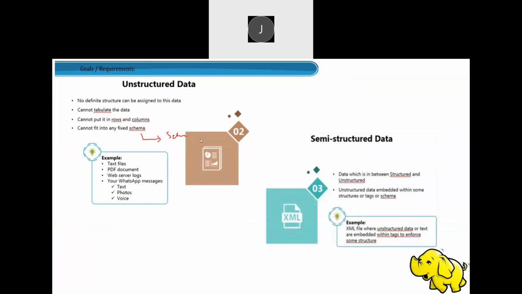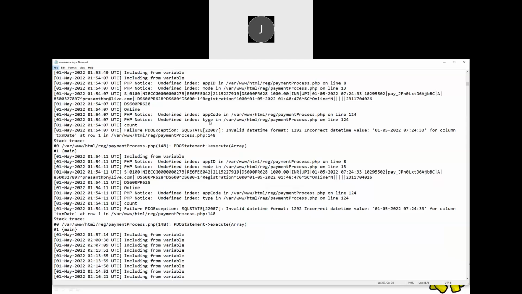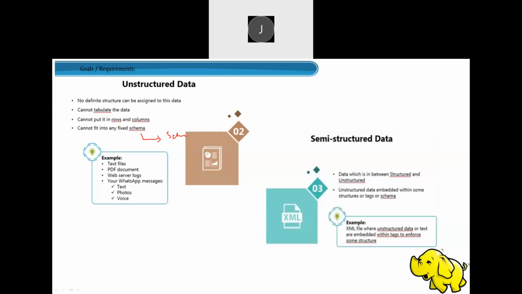See, if you imagine you wanted to put a log file like this into your database, what you can do is create a column called file name and put the complete file itself into that column value. You cannot segregate it, and reading and parsing these files is very tedious. That can be handled in the Hadoop infrastructure because we store the data as files itself.